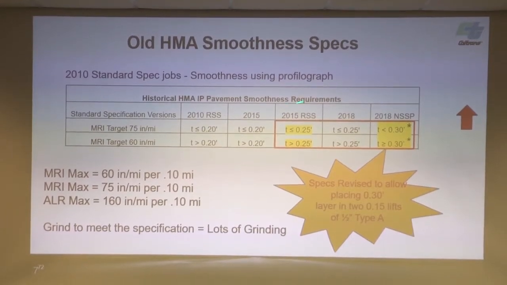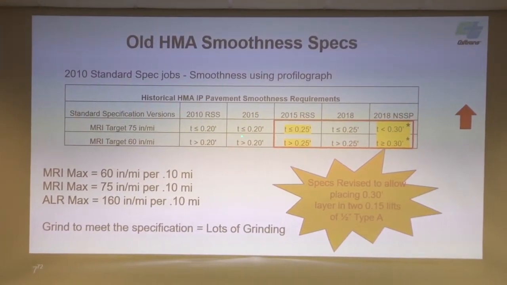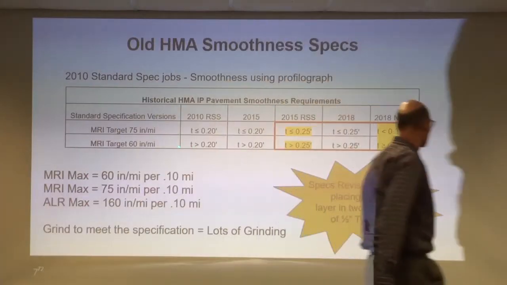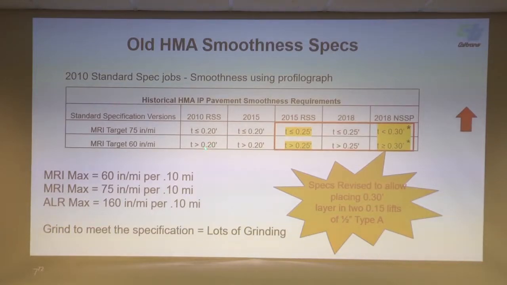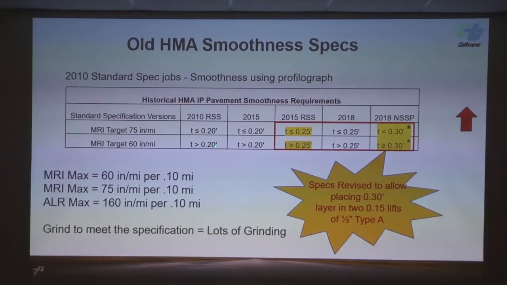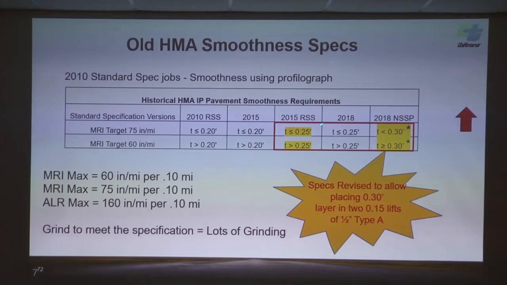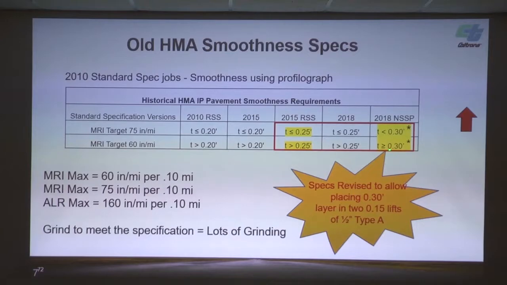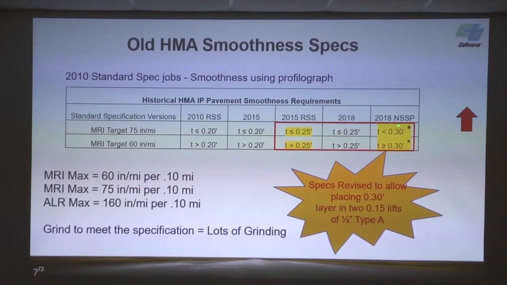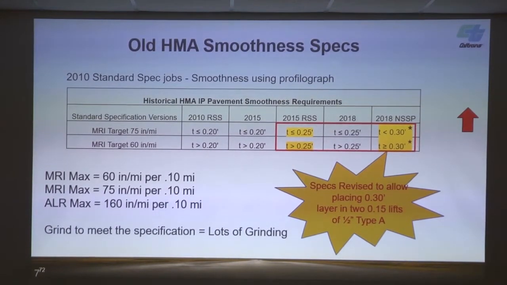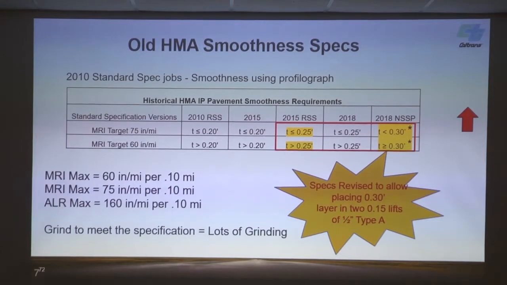The purpose of this table is just to show you the five different ways that we try to express two different things. We used to say greater than 2/10, that's the 25 hundredths, that was going to be the 60 table. And we bumped it up to greater than 25 hundredths, which means 3/10 or greater. We basically said the same thing, just greater than or equal to 3/10. We're using the 3/10 terminology so people better understand that if you have a 3/10 lift, that's the tighter spec, because you can break those lifts up into two lifts typically.